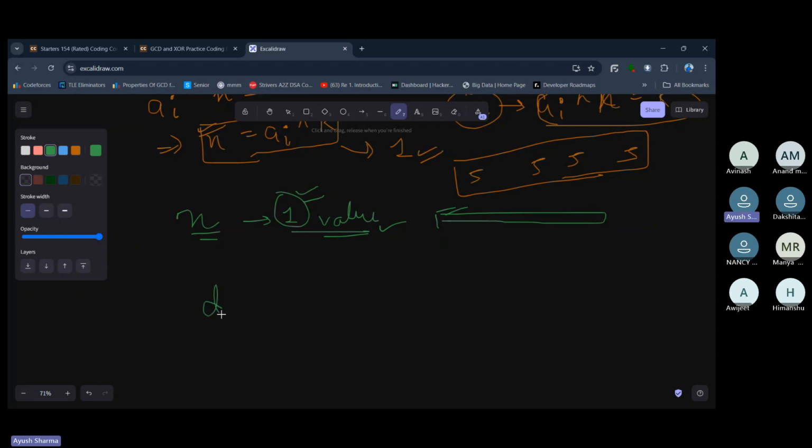But if all the distinct elements, when they are individually XORed with k, if they result into a common value x, does this simply mean that एक ऑपरेशन में मैं सारे के सारे एलिमेंट्स को k के बराबर बना सकता हूँ?